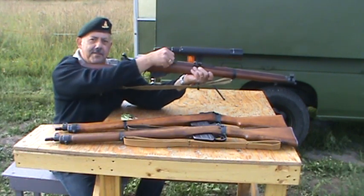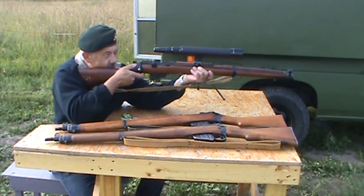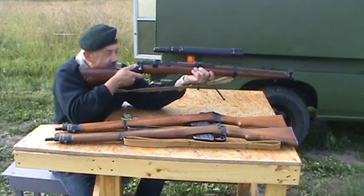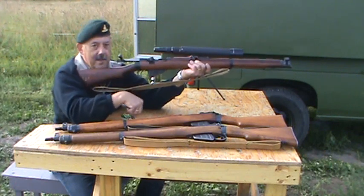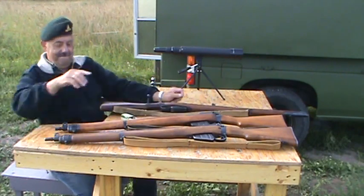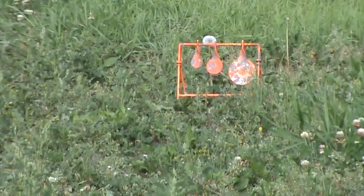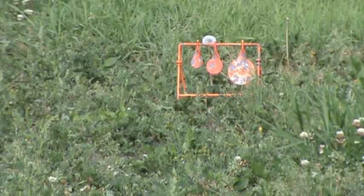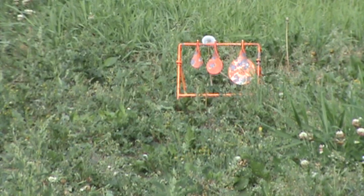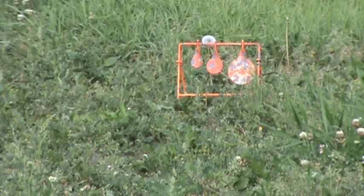Maybe I have been shooting the big disc. Now it's time for the small disc. I'd show it to you, but maybe I will. Hang on. So maybe I'll move that camera, and then you can see what I'm shooting at. Okay, so now watch me miss every one of them. So just a cheap little target, but it works all right.